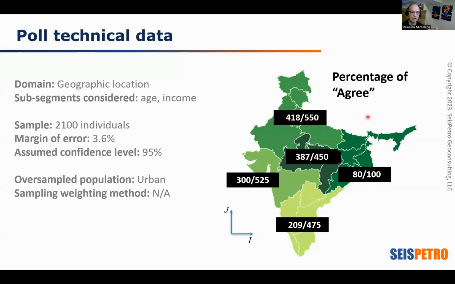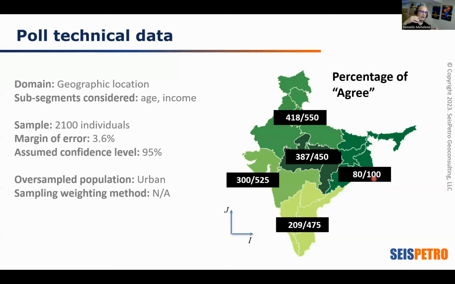So when we apply the definition of probabilities to estimate these fractions in each of the regions, we assume that the sample size has to be large. What this is saying is that the estimates are going to be more reliable the more people we have. So it's going to be more reliable for the north than the result in the east. Okay, so this is the opinion poll that we use as an example.